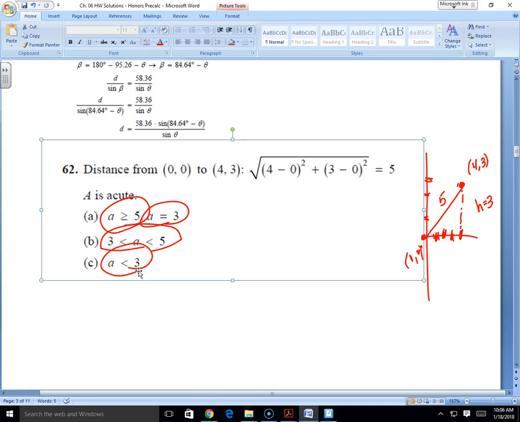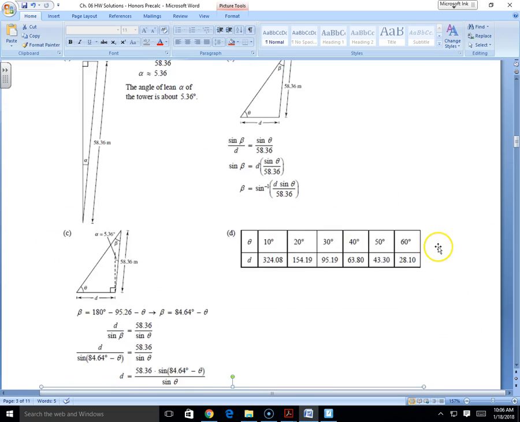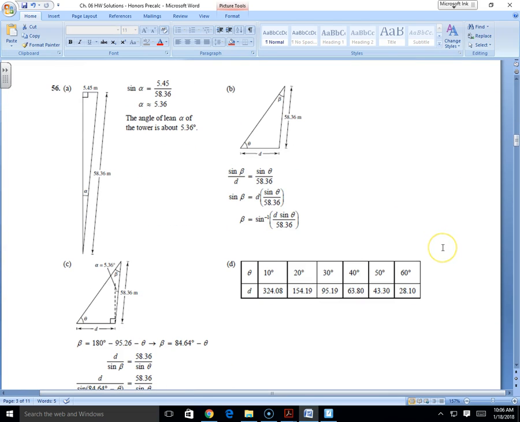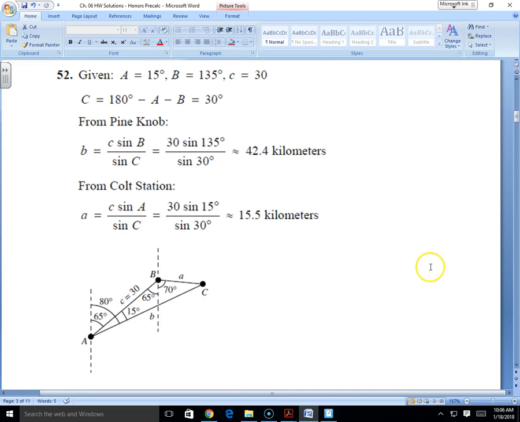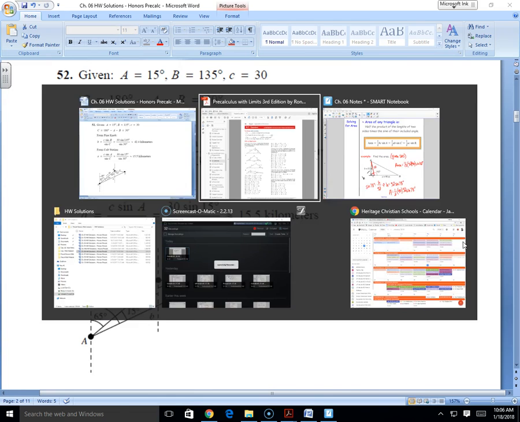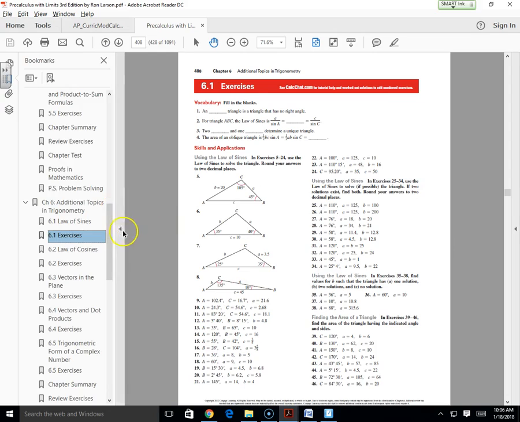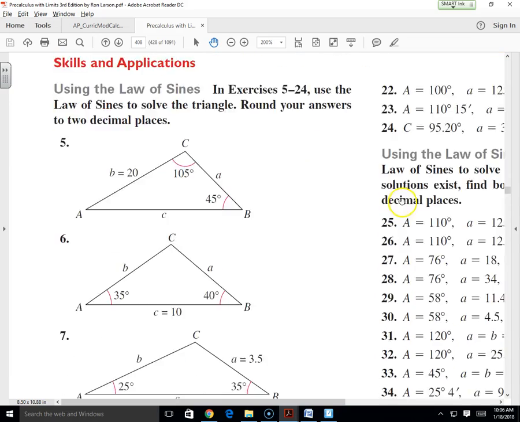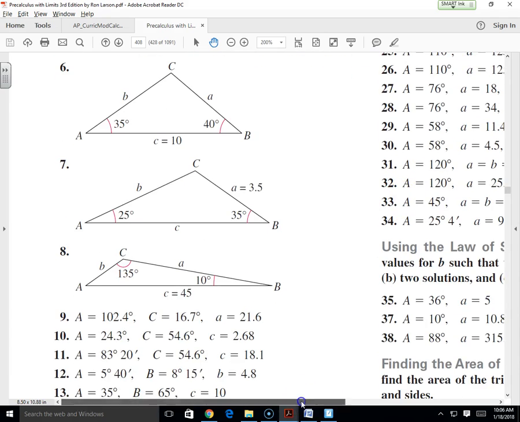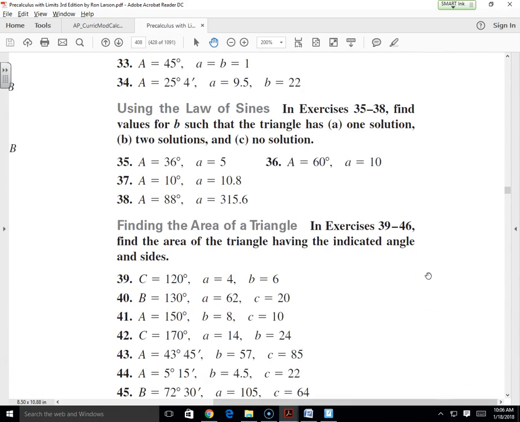Okay, let's go back to 52. Were there any odds that you didn't like? Oh, sorry, 56, the Leaning Tower of Pisa. Let's start with 52. Any odds we didn't like, though? 52 and 56. Yeah, 35. Okay, let's zoom in and see what's going on. Let's start with 35, just because it comes first, then we'll go to our word problems at 52 and 56. 35, what did you do?